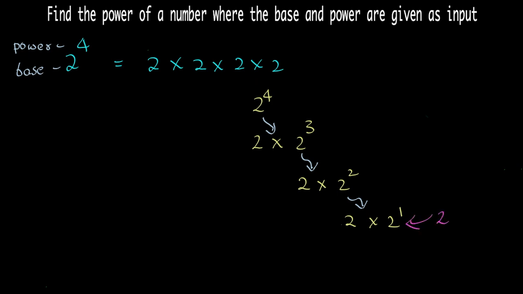So we gave a value of 2 to this. So 2 into 2 is 4, and the 4 value is sent to 2 square, and 4 into 2 is 8, and the 8 value is sent to 2 cube, and 8 into 2 is 16, and the 16 value is sent to 2 power 4, and finally 2 to the power of 4 received its answer as 16. This is how a recursive algorithm is used. Wait, what? A recursive algorithm? I didn't see anything calling itself. Okay, let me go back and show you what is the calling itself part.